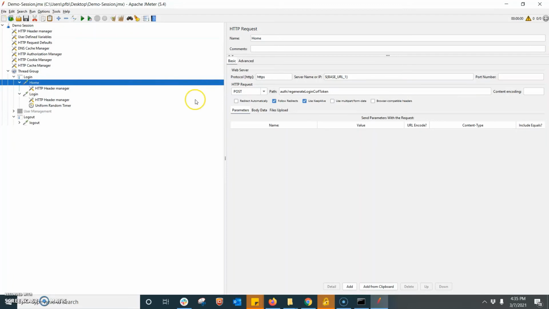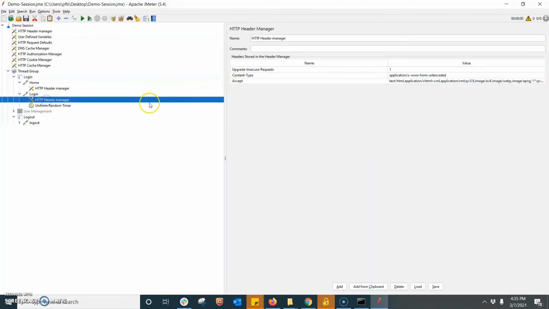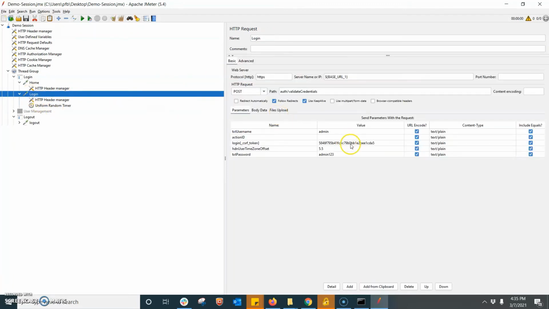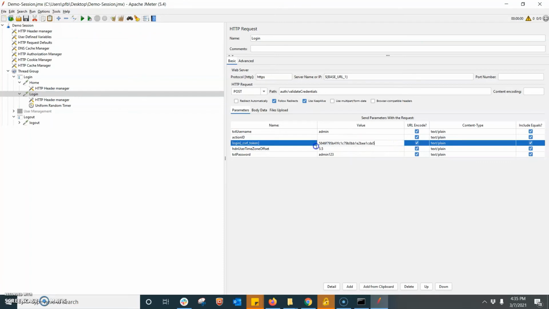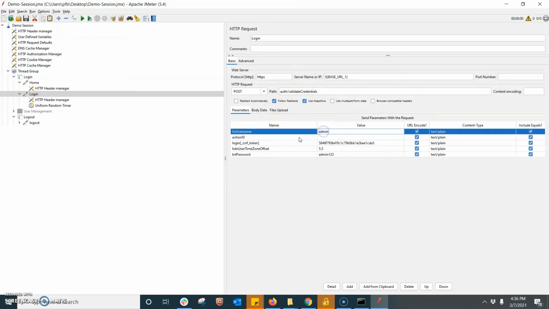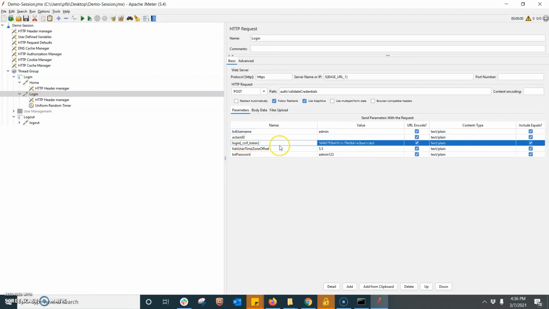This script is not going to pass because it has the CSRF token. I'm going to explain CSRF token handling in the next JMeter tutorial. You can browse through my blog and find that one. In the login request there is a username, the username is admin, the action, and this is the token.